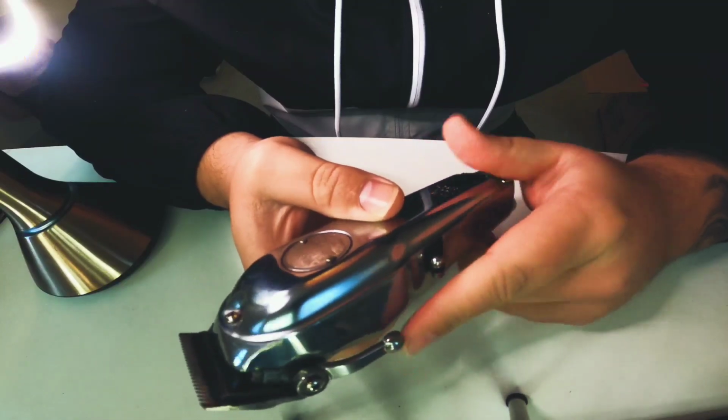So keep at it. Alright guys, so there it is. I just wanted to give you a little tip on how the clipper functions. You will be able to figure this out. Will it take time? Yes. Will you be able to figure it out? Yes. But these are just little tips for people at home right now. If you didn't know about the lever, well now you do. And I just wanted to make it a little easier on you guys. Just figure it out, experiment, have a little fun with it even. Don't get discouraged. Don't beat yourself up. And that's about it guys.